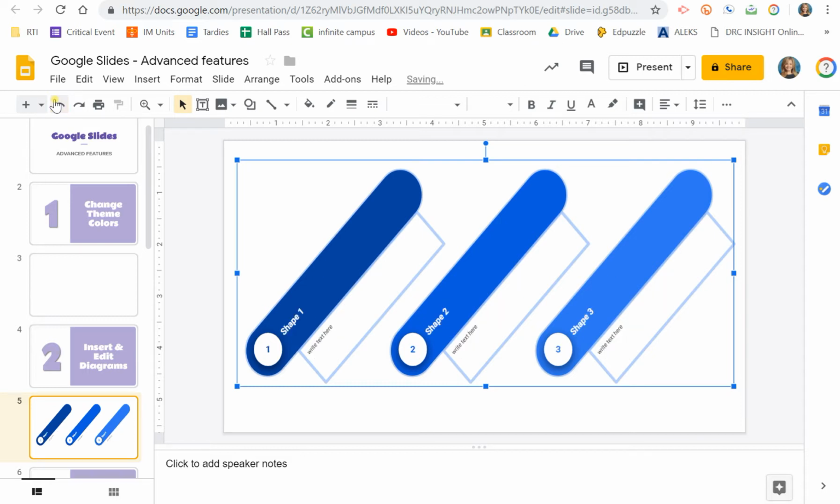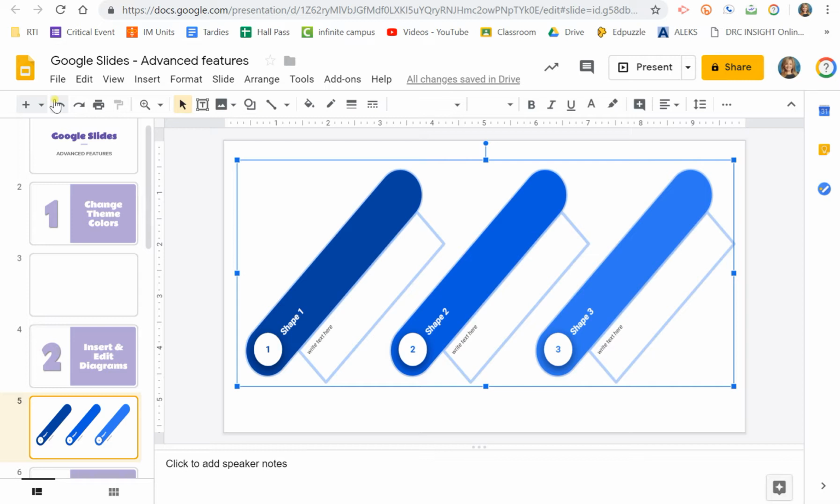There is a shortcut though. On your keyboard, if you hold Control, Shift, and then you push the greater than or the less than sign, see what happens. If you don't know where those are, they're down at the bottom, it's the period and the comma.